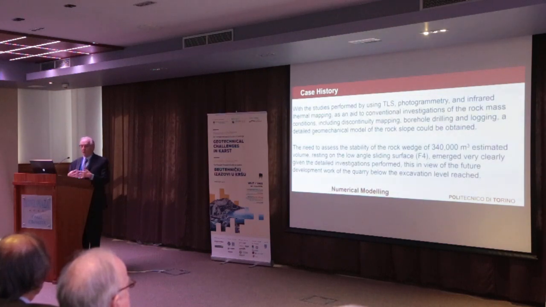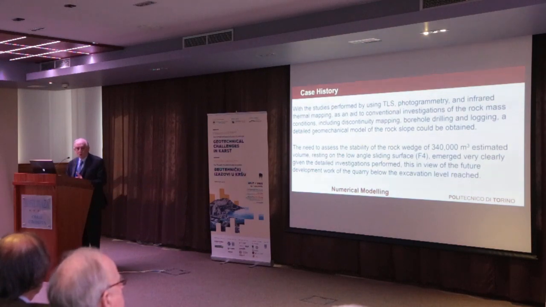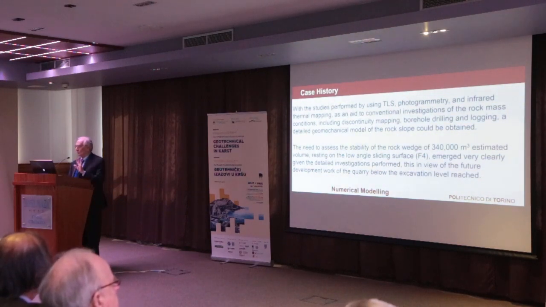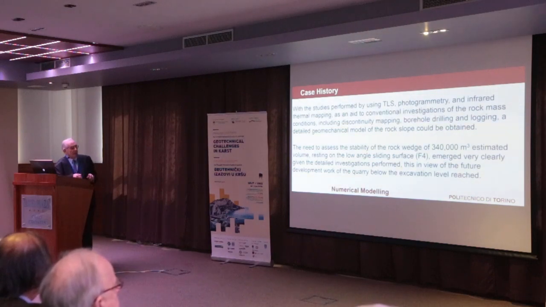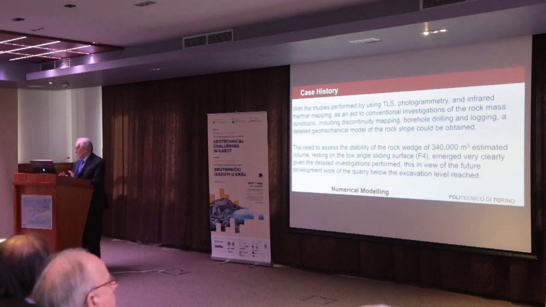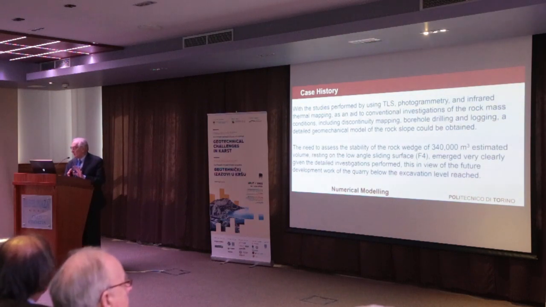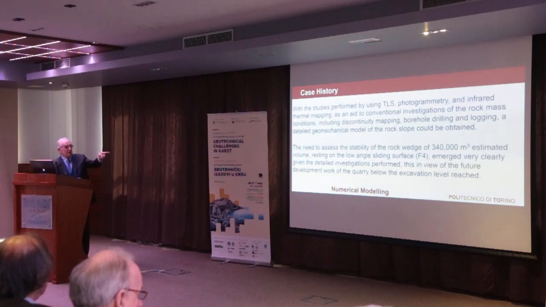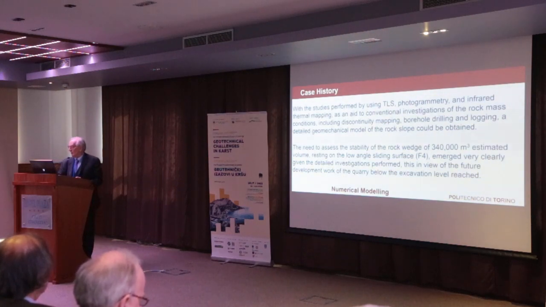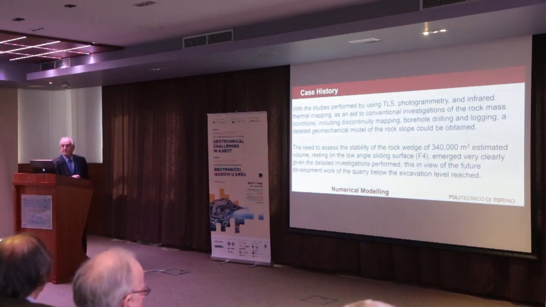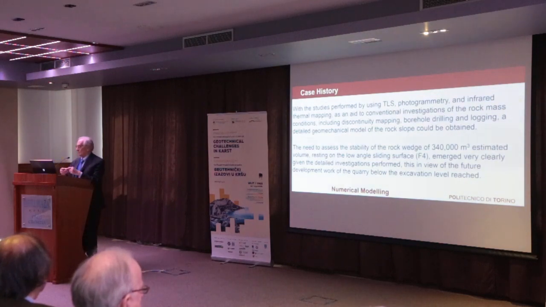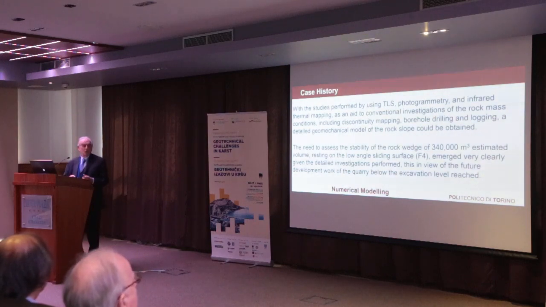And by putting all this data together, not only are you able to do all the mapping, but you are able to estimate what is extremely important to us: the rock mass volume that is likely to become unstable, a very significant volume. The number is 340,000 cubic meters, which I said to you at the beginning, but this has been estimated by using the digital elevation model, by using all the data that you have available.